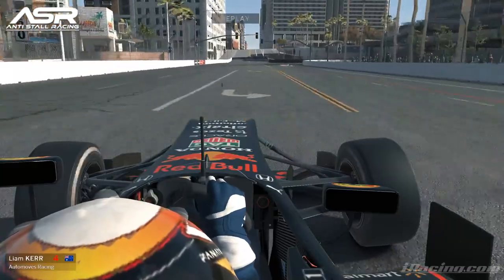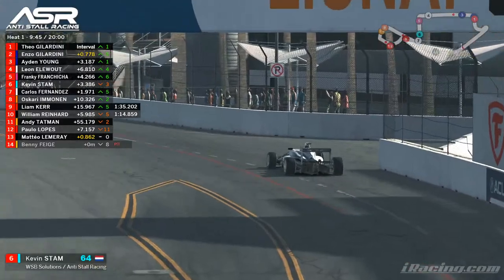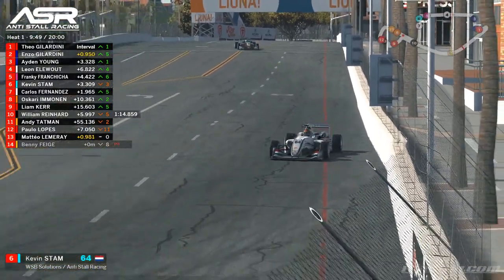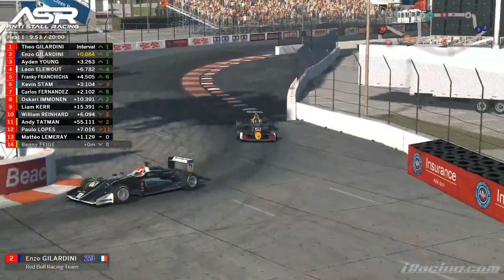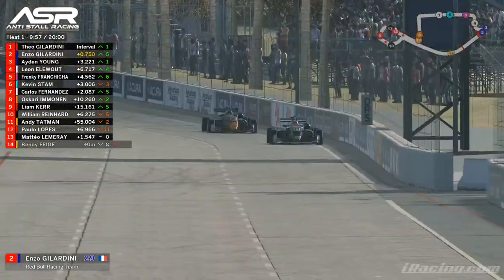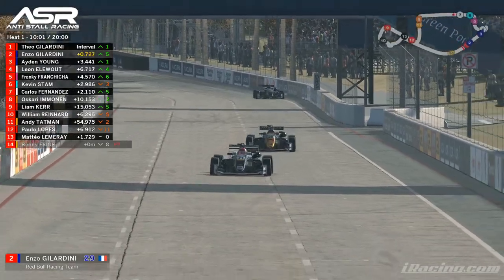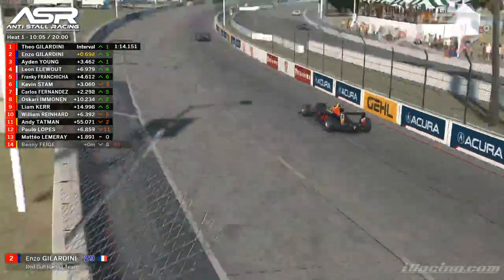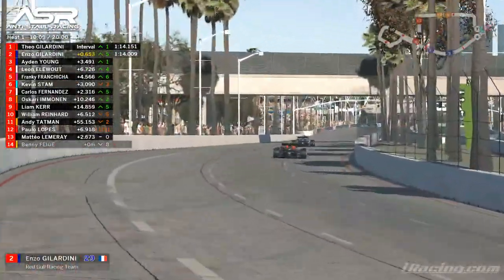And then because of that, well, look at the car. Look at it. It's ruined. And he then takes out Benny with him. Sadly, Benny did nothing wrong other than defend his position. Theo and Enzo. Lots of action, yeah. And the Gilardini brothers, how do you pronounce their surname? Decided. Yeah, comfortably P1 and P2. Good, but obviously Enzo getting 5 positions. And Theo getting 1. We saw what happened there with Paulo.